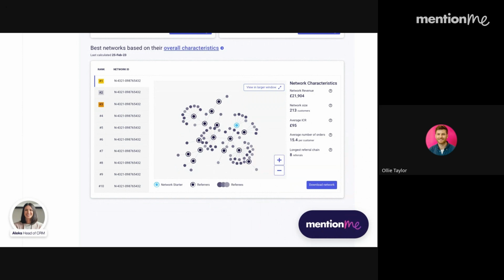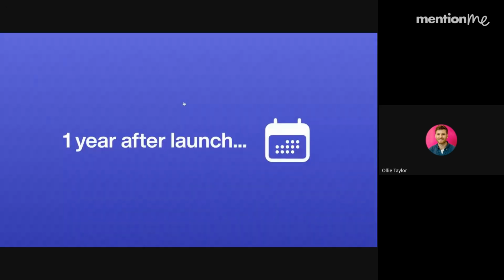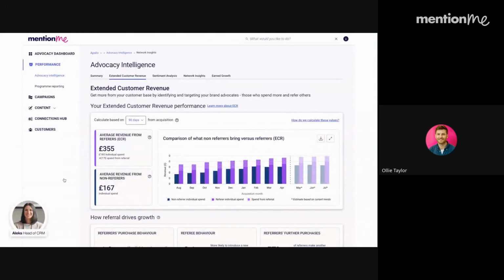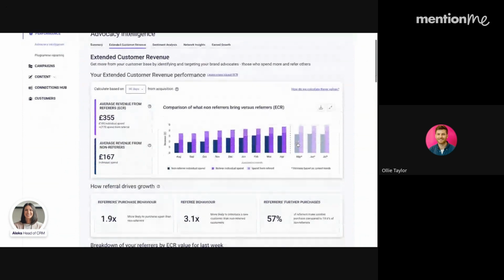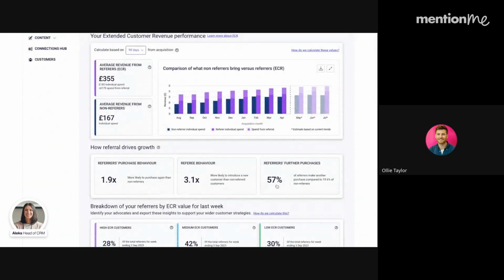How this might look in a year's time or so. So that was the last 6 months. What Alex can do is look at this detail and look at this data in a lot more detail. So these are the key stats that I mentioned before, and this will show you how well the referral program has been running. So what we know are 3 key stats about referral.